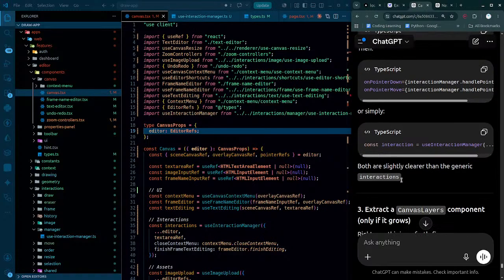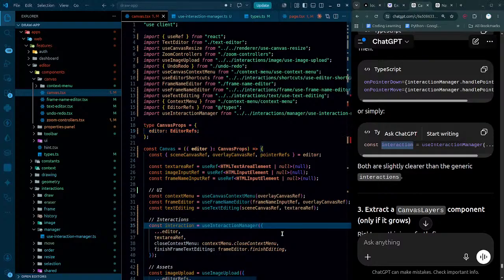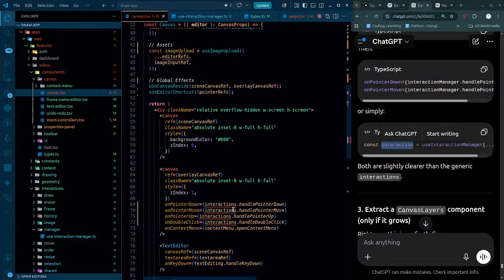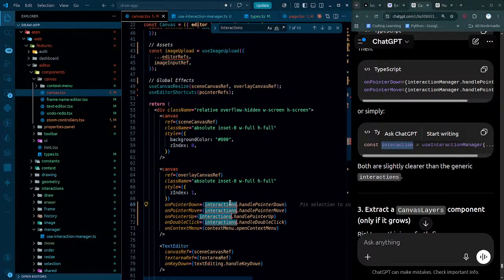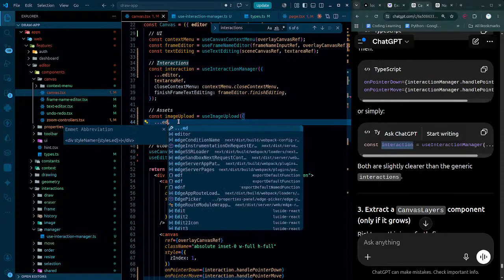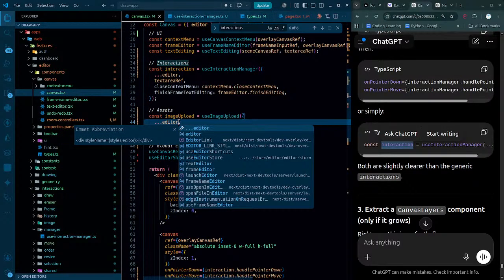Both are slightly clearer than the generic interactions. Either we just simply name it interaction, and once this is actually named that, this is it. As for this editor refs, I'm just going to be simply passing the editor from here.